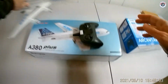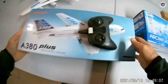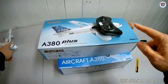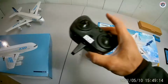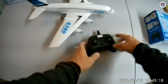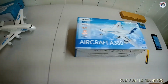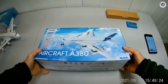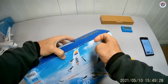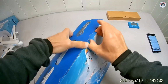And this one is probably going to be a little bigger because look, even the box is bigger. I just reviewed this one yesterday, and I just wanted to bring it here just to see the differences. And this turned out to be a bud. It flew great on that windy day. So now this little smaller box has a lot to prove.